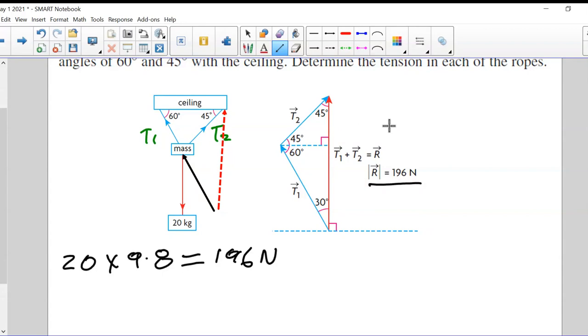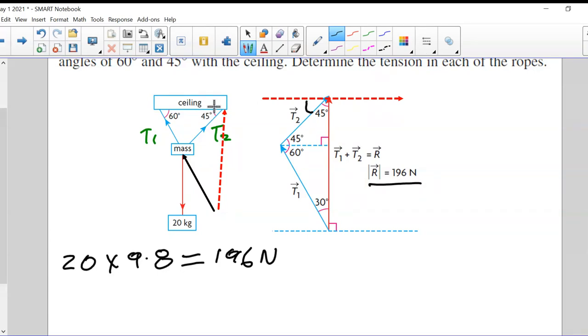Now, notice a couple of things. The angle that we have up here, let me put another line here, that would be the same as the ceiling in the first diagram. There's a 45-degree angle here. If you look at the first diagram over here, there's a 45-degree angle on the outside here. And because this is at right angles to the vector that's pointing up, that must mean that this must be 45 inside here as well.